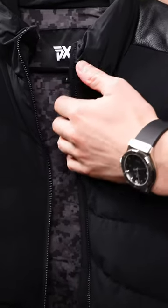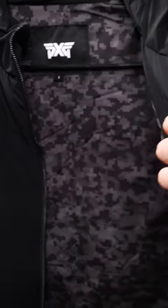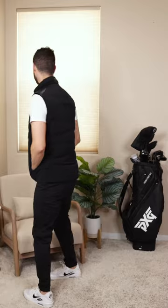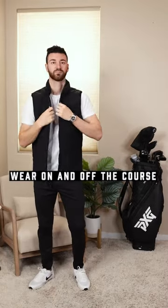On the inside they've got a cool little lining — it's more of a camo — and this is a piece I feel like I'm going to be wearing very, very often. One of the coolest things about a lot of these PXG pieces is that they are something you can wear off the course, so this is definitely something I can wear just on a daily basis, which I'm very excited about.